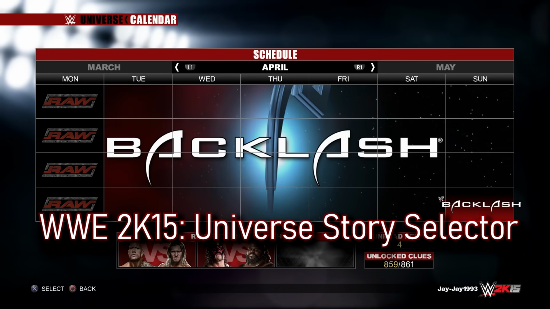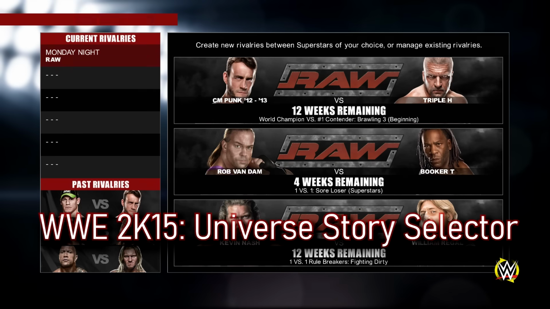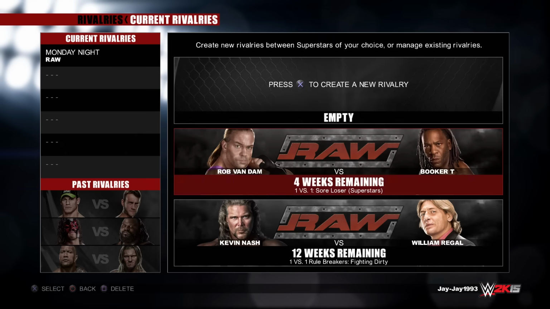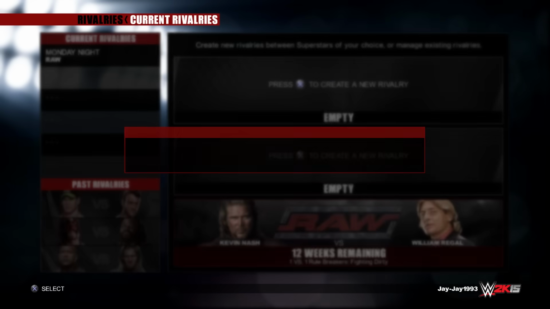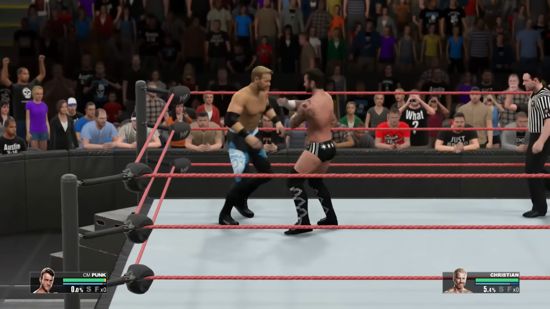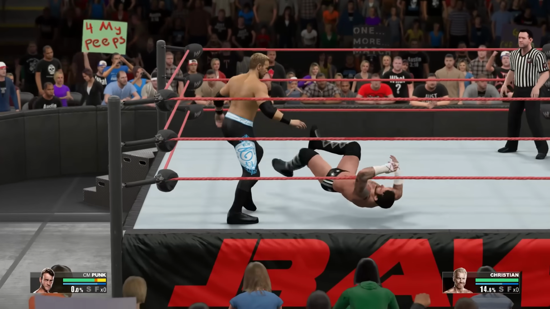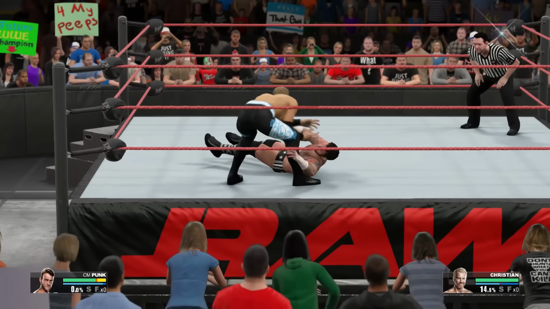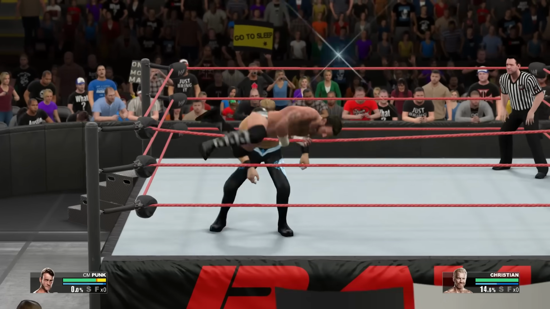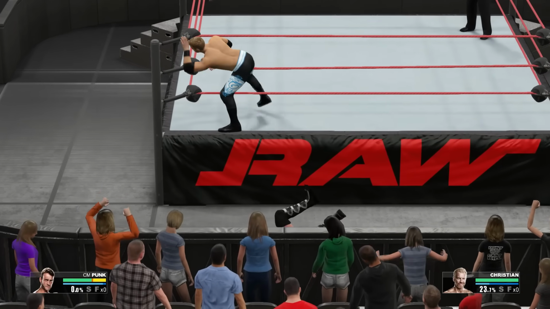WWE 2K15: Universe Story Selector. Going from one of the most well-known features to one of 2K's most underrated features, 2K15 was infamous for being the not-so-great start for the 2K games on the PS4 and Xbox One consoles. Many fans were disappointed at the incredible amount of features that had been removed from the jump from PlayStation 3 and Xbox 360 to PlayStation 4 and Xbox One. There were no more Inferno, special referee or I Quit match types, and even creating a women's wrestler was impossible. This was something you could easily do on the PS1.